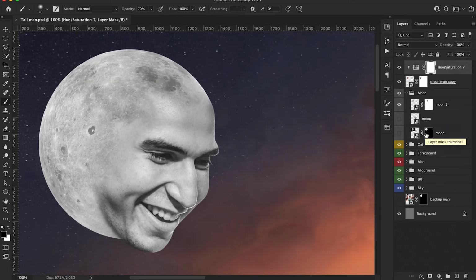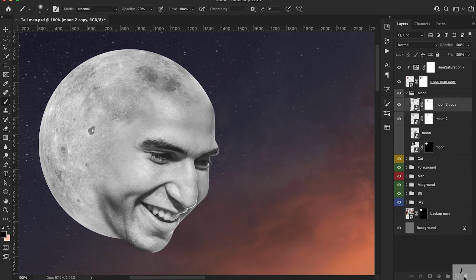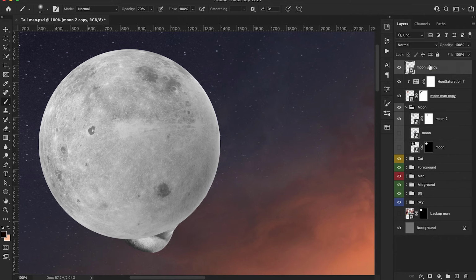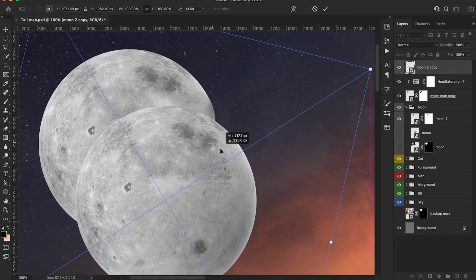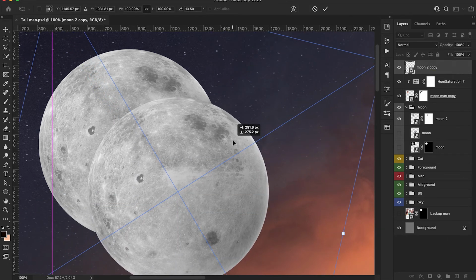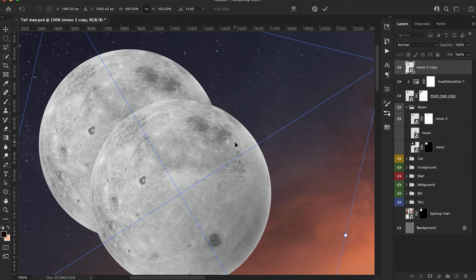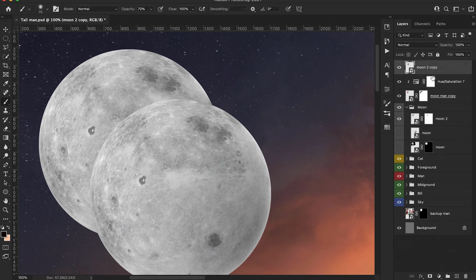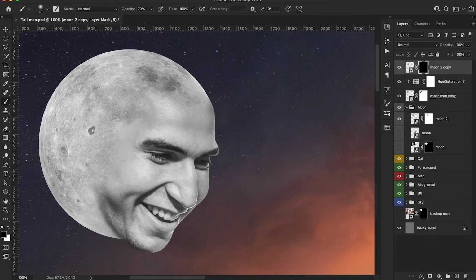So let's go ahead and click on that moon layer and then press Control or Command-J to make a copy of that. Let's drag the layer mask down to the bin there, move this out to the top, and then we're going to just drag that back half of the moon to cover the majority of the face, because that has the texture that I want to use. So somewhere right here, and then we can go ahead and add a layer mask on top of this, invert it, and then using a soft round brush, just go ahead and paint back some of that texture in on different parts of the face here.